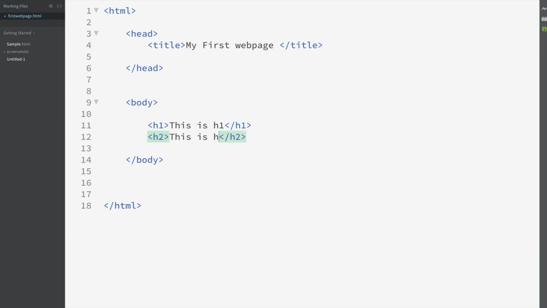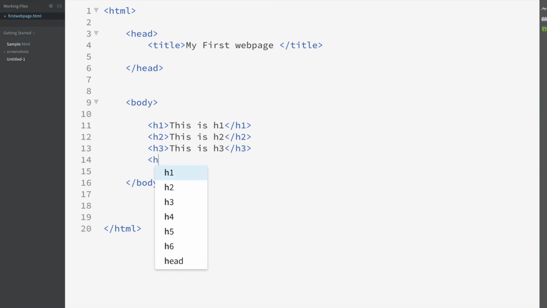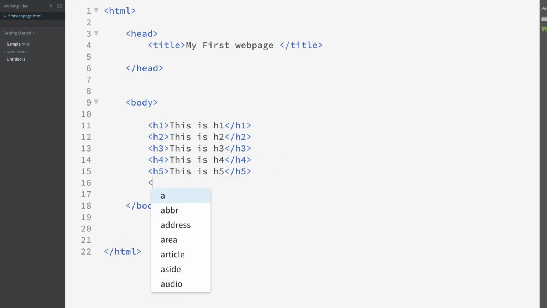This is H2 and H3 is H3, H4, H5, and finally H6.